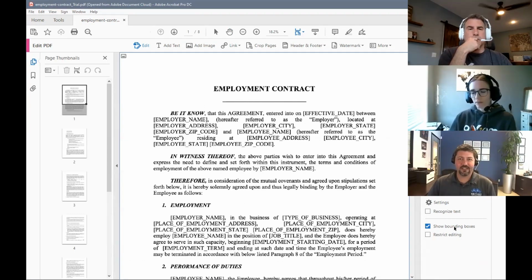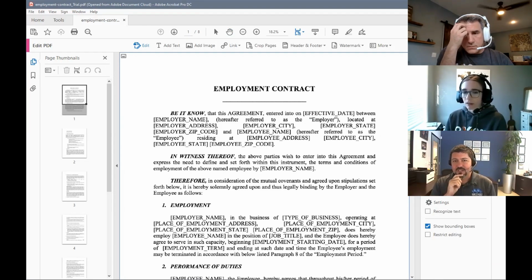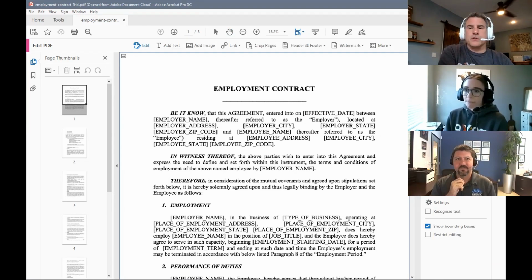Let me ask you this, Kaleigh, and maybe this is just me coming from a different generation, but I have a hard time sometimes knowing what a lot of these buttons are going to do. A lot of times I prefer to see the actual text on the menu item and things like that. Yeah, that's a great point. Does it have mouse over where it gives you the descriptions of those tools?